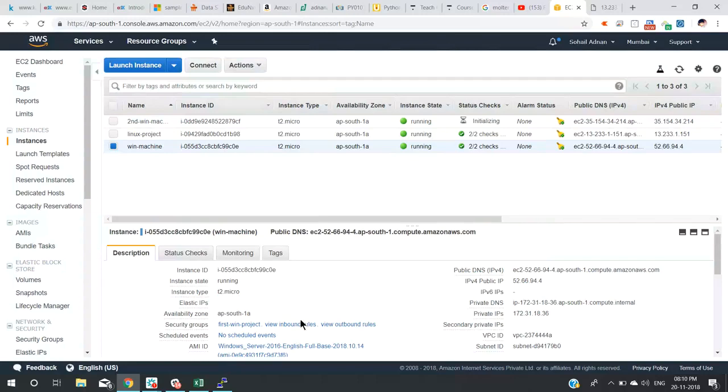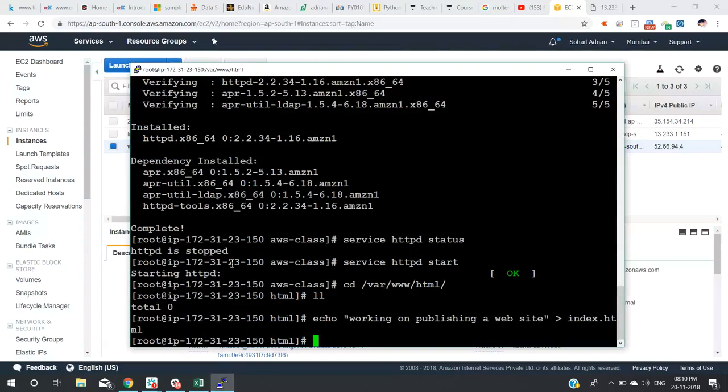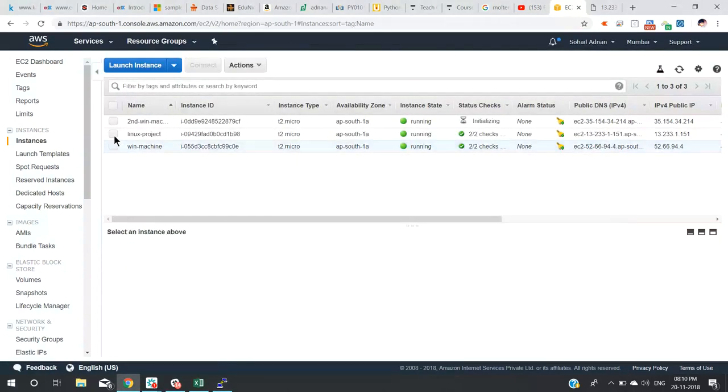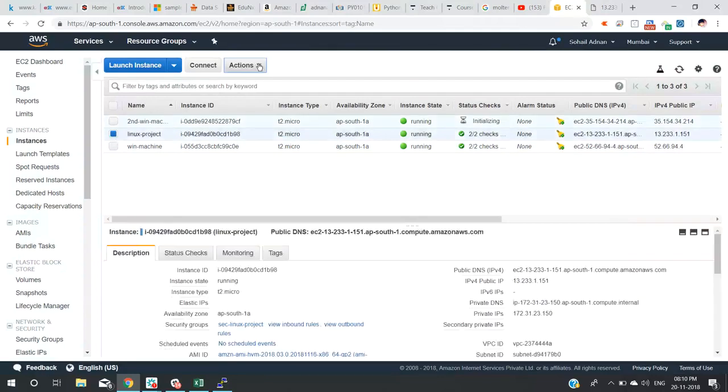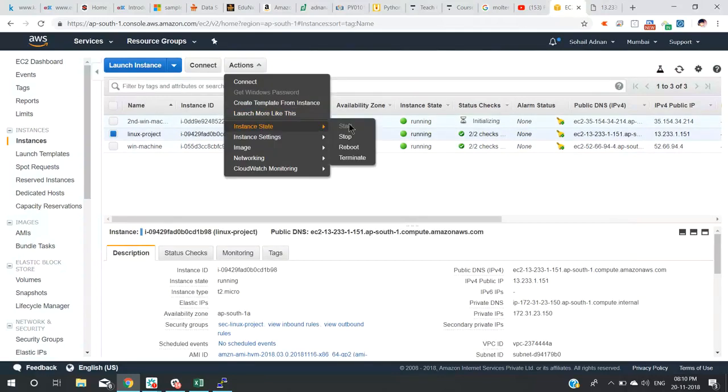So this is one simple lecture. This is how you need to set up a Linux lab. I have already shown you how to set up a Linux instance, and once you're done practicing all your commands in the lab, all you have to do is go to Actions, then Instance State, and stop it. Once you stop it, your meter stops. And later, if you want to start your lab again, you come back and start your machine, and as soon as you start, you can connect back to your machine and start practicing your Linux.